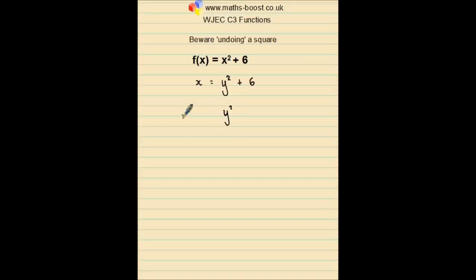And then this is the sticking point, because to undo a square, I always have to take a positive and a negative square root. So this is our problem. We've got a positive and a minus. Now what I should have done, which I didn't do, is give you the less than 0. Now if that's the domain, then automatically I don't need to do anything else. I'll just put x is less than 0.